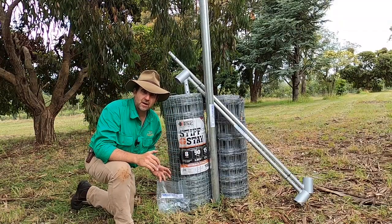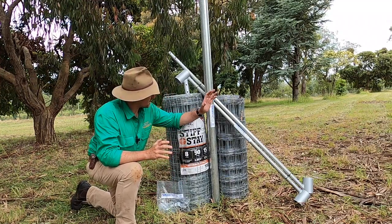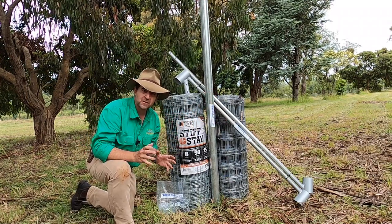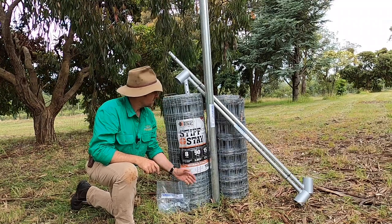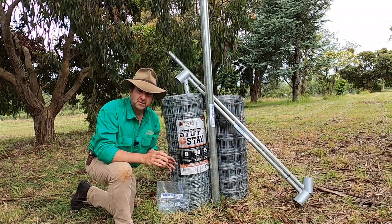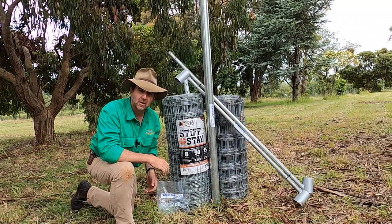Now that we've got our ground wire laid out and we're underway, let's have a look at the gear we're going to be using for today's fence. I'm using at each end a fence stay FS2000 kit. This is a much larger fence stay — I have reviewed them in the past, click the tab at the top to check that out. Today I'm using their larger model, which has a 76mm down tube and it's just under 2.2m long, so it's going to go in the ground a fair way.